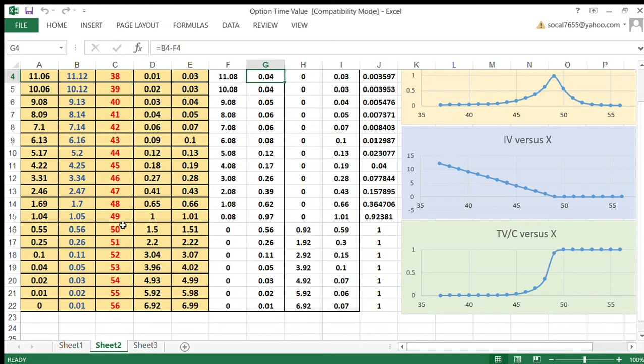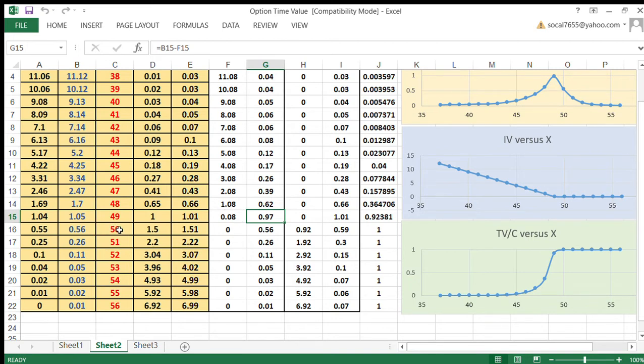There at the 49 strike, remember, the stock price is assumed to be 49, well, it is 49.08, or was 49.08, and the intrinsic value then would be 49.08 minus 49, or 8 cents, and the time value would be what's remaining. Here we assume 1.05 is the price, it certainly is the ask, minus the 8 cents takes us to 97 cents of time value. And then we see what goes on here.